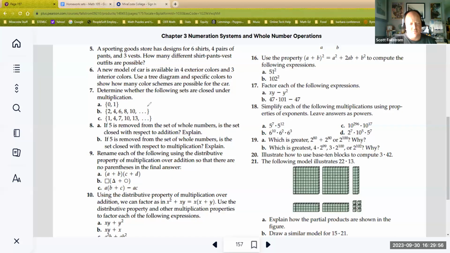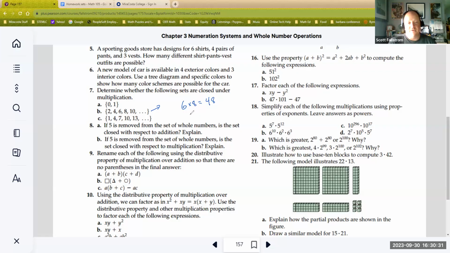Let's just say I think I did 0, 1 in the other one, so I'm not going to worry about it here. Here, these are even numbers, right? So 2, 4, 6, 8, 10, 12, and so forth. So if I multiply two even numbers, will I get another even number? So let's just do like 6 times 8. Well, I can see each one of these numbers is an even number. And so when I multiply those, I get 48, which is an even number that is in the set. Is there any way for me to multiply two even numbers and get an odd number? And the answer is no.